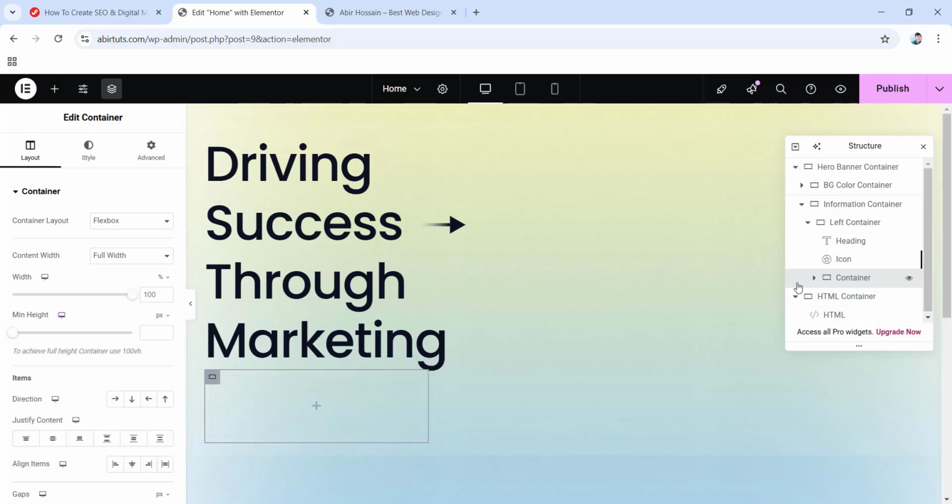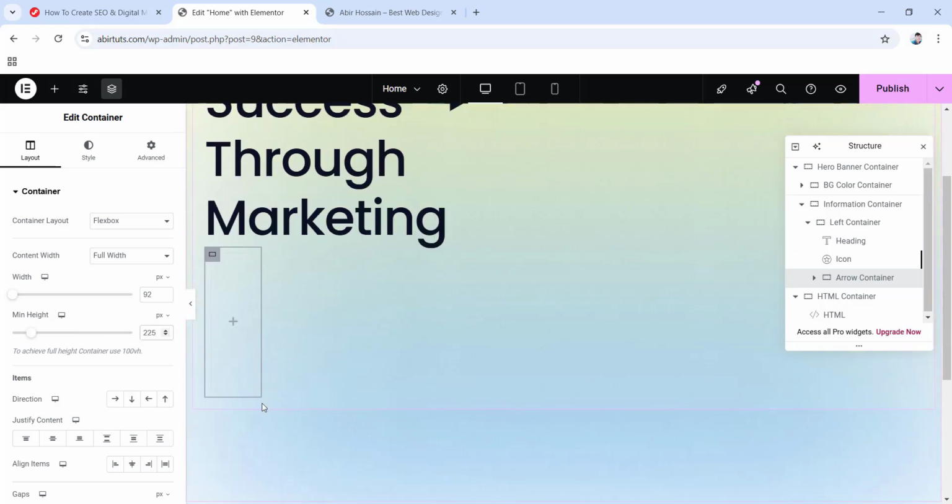There you go. So this is inside of left container. Now rename this container as arrow container and you'll know why in a minute. Now from under the layout of this container, give it a width value. So first change the percentage scale to pixel scale. Then in this field write 92 pixels. Also give it a minimum height value of 225 pixels.